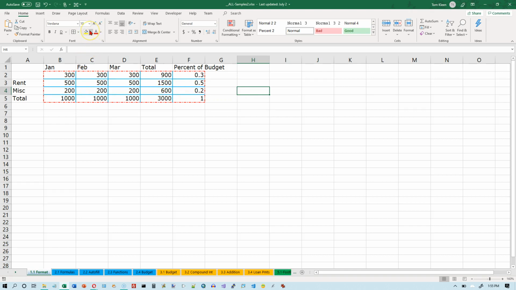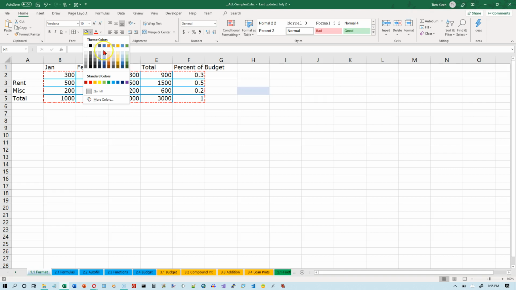The other options I have next are some options for a fill color, and that works exactly the way you'd expect it to work. We've got a list of standard colors down here that will always be available no matter what you do, and we've got another set of colors up here that are going to vary depending on what theme you've chosen.